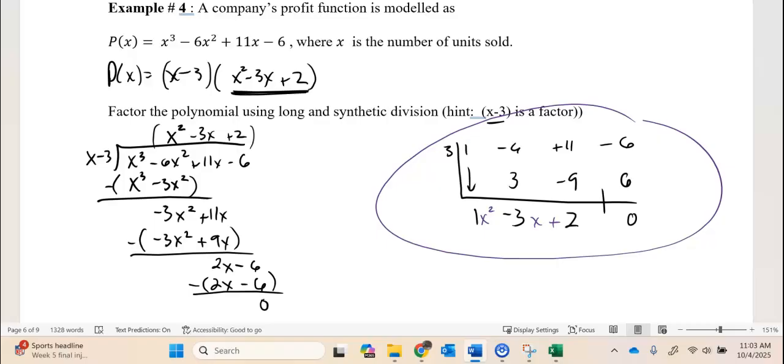All right, good. So now the goal is to write this as the product of linear factors. So that's equal to x minus 3 we got. That was given. That was a hint. And we got this quadratic, and now I remember how to factor quadratics. Two numbers that multiply together to give me 2.